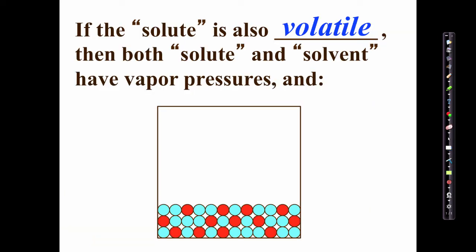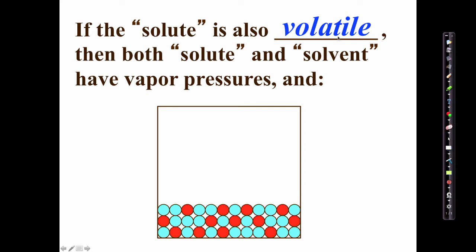In the previous screencast, we looked at vapor pressure of a solution, and we saw that adding a solute to a solvent made the vapor pressure decrease. Vapor pressure lowering is a colligative property. But that depended upon the solute being non-volatile. And what if the solute isn't non-volatile? What if it's a volatile solute?